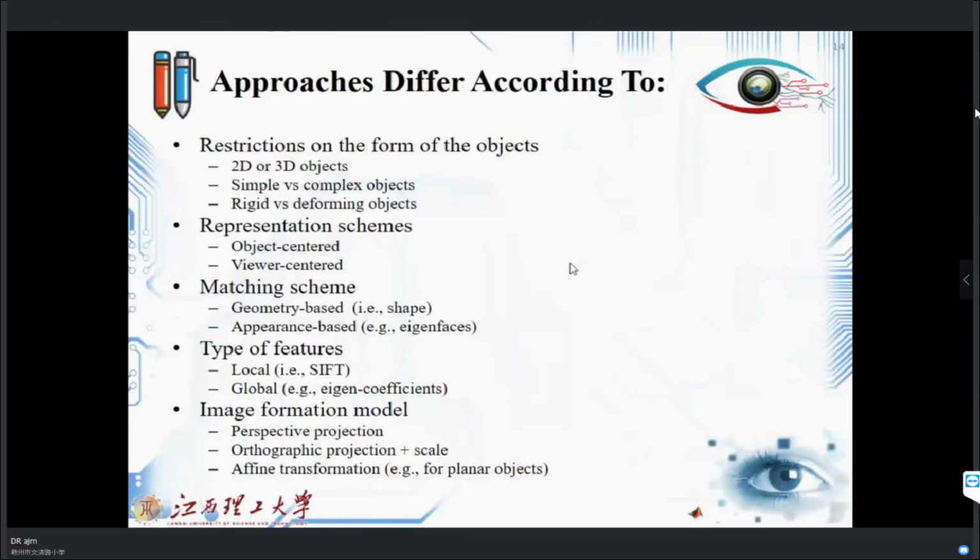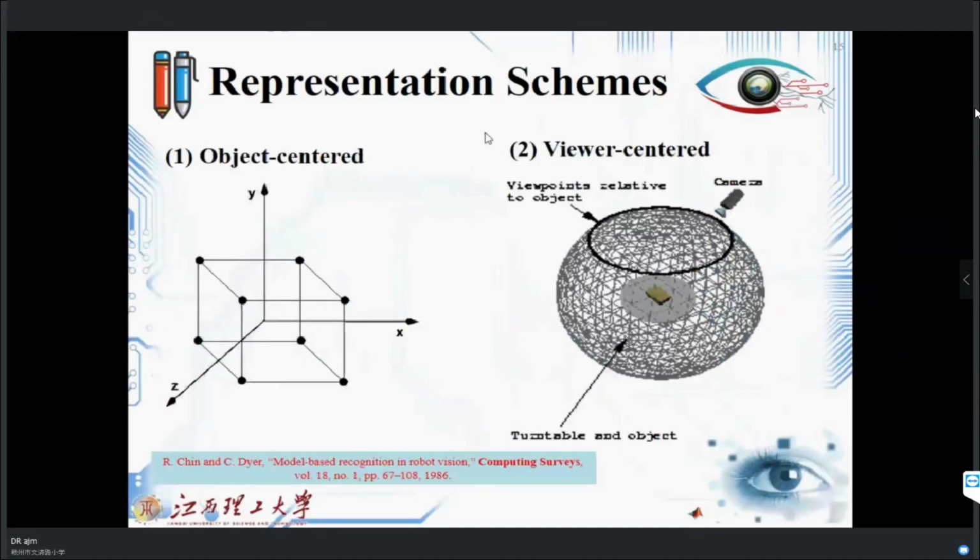When we talk about the representation scheme, we are thinking about a concept from this paper that I highlighted at the bottom, model-based recognition in robot vision.